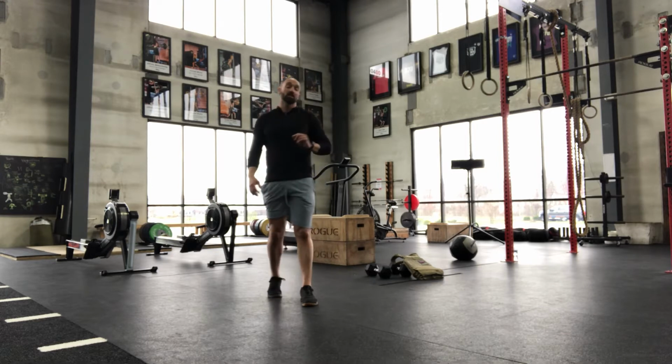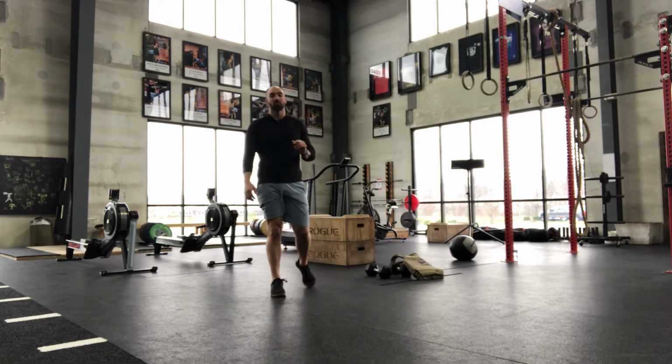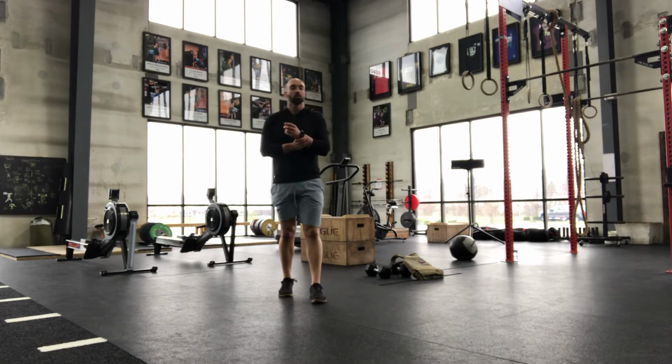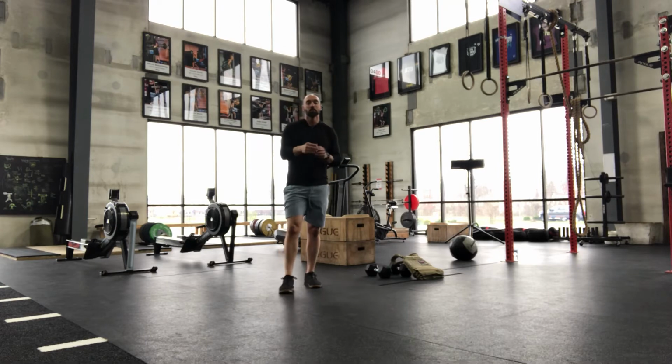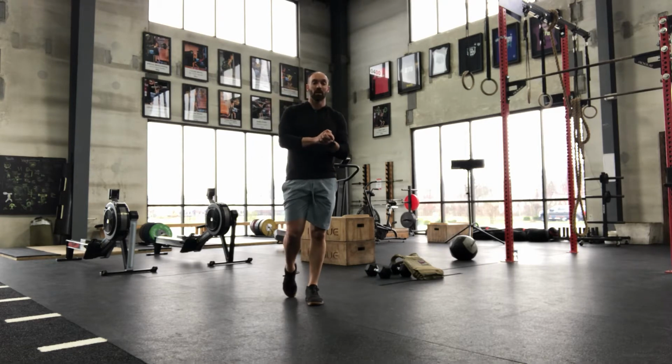Then you'll rest a minute, you'll go to a 4 minute AMRAP of 400 meter run and max effort wall ball shots. Rest a minute, round 4 is back to the burpee box jump overs, and the final round is back to the wall ball shot. The goal is to try to keep moving the entire time, but you're more than welcome to break it up as needed. And when you're finished, we're gonna total up, total repetitions is the score for this workout over all of the movements combined, all five rounds.